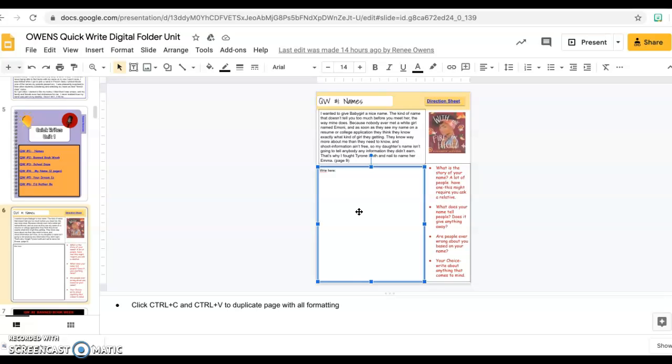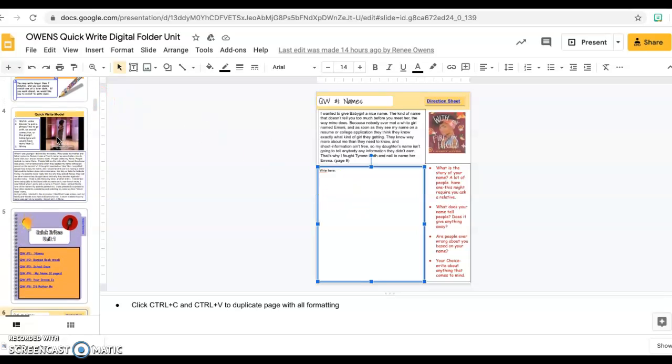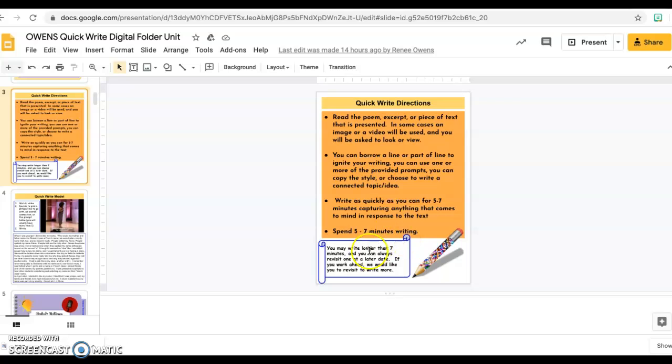So this is just you writing about your name, and we want you to take 5 to 7 minutes, but if it takes more time, that's fine. Please just remember, like we talked about on Monday, if you write longer, that's great, but you can revisit it at a later day and edit it, make it your best work. And if you'd like to work ahead, you're always welcome to do that, but then again, revisit it, add more, write more, and make it your best work.